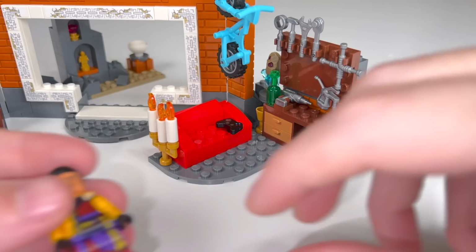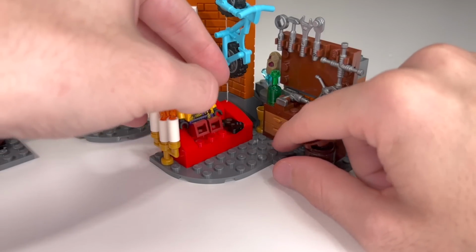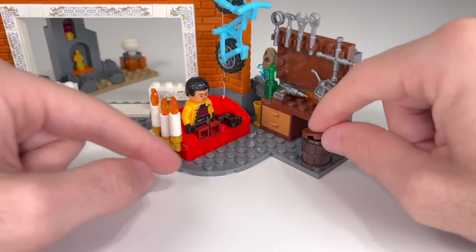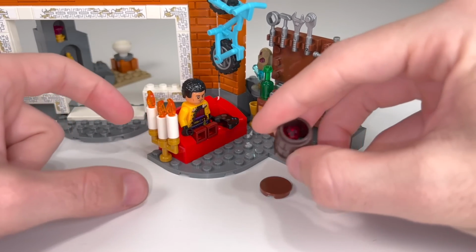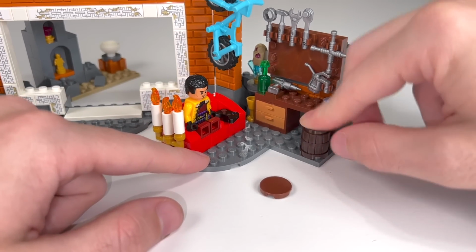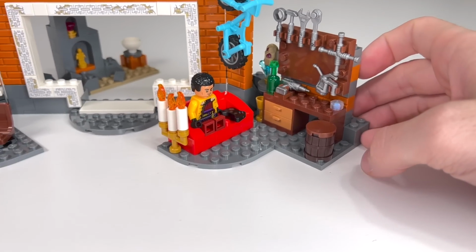The final section here is a couch, and we'll use him again to pick on. He can sit right there with the gaming controller with some candles next to him. Looks like a bit of a fire hazard. And then we have this barrel, which actually has some stones in it as well. Looks like a red and a green stone within, but that just closes right up. You don't have to worry about that.